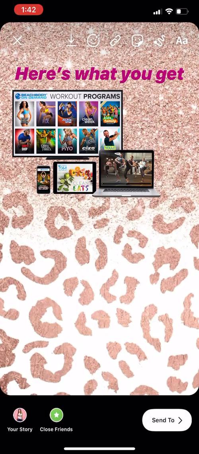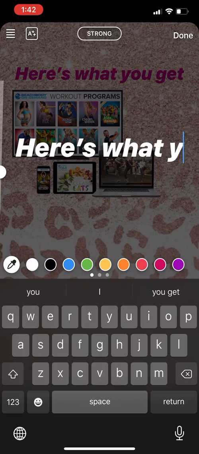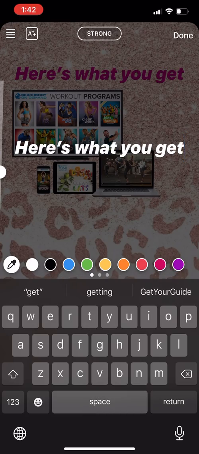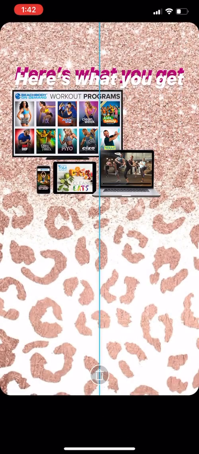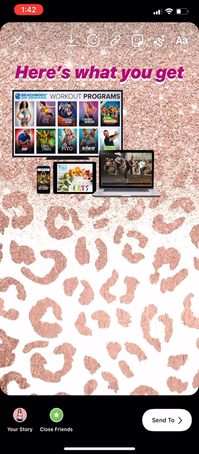But maybe I want it to stand out more. You can type it again and do like a little shadow boxing. Make a shadow. I don't even know if that's the right word for this. Shadow box. Is that a boxing term? Okay. And you could do that, like a 3D. Maybe that's what I'm saying. Okay. And then another thing. Oh, look, if you want the pink on top, you just move it around.